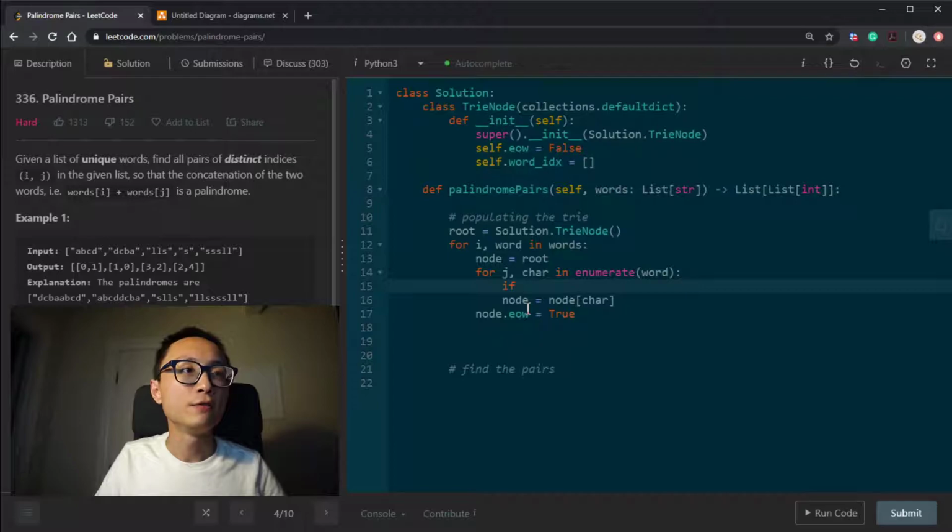So if the word from this j's location and on is a palindrome, we will annotate that onto the node.